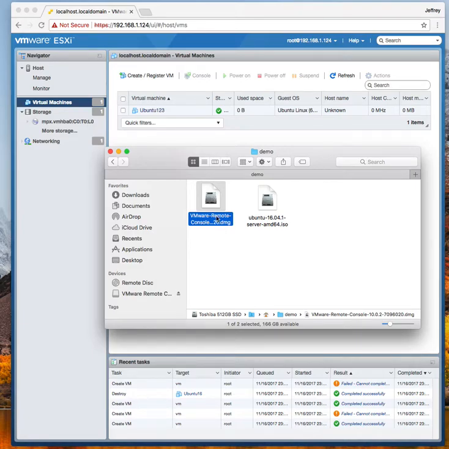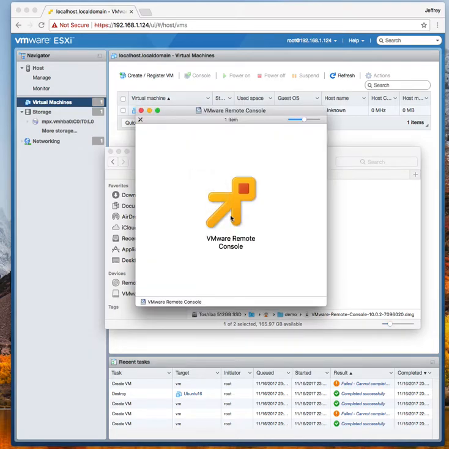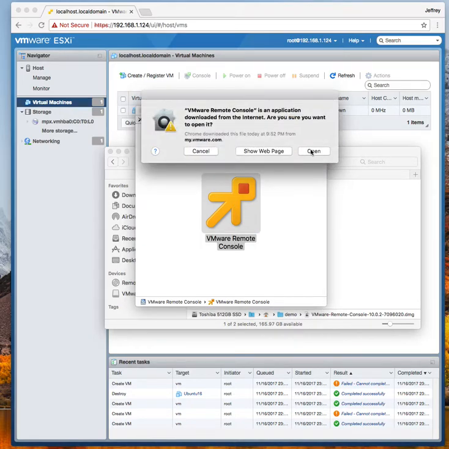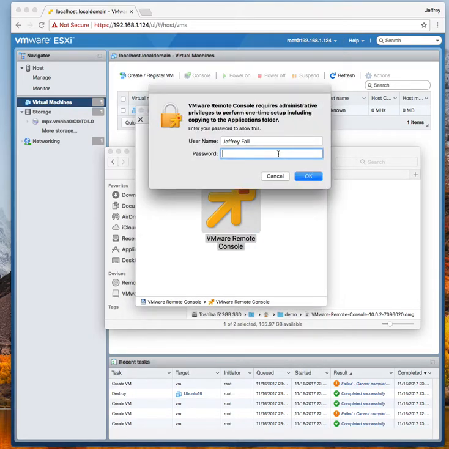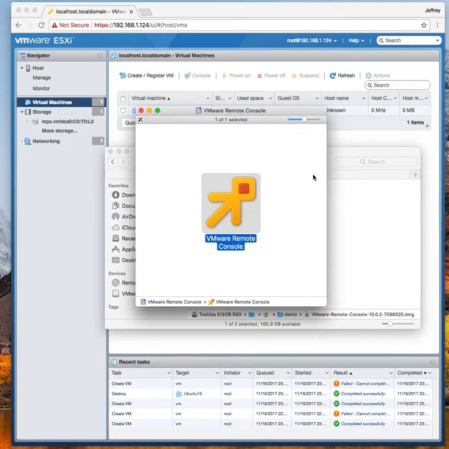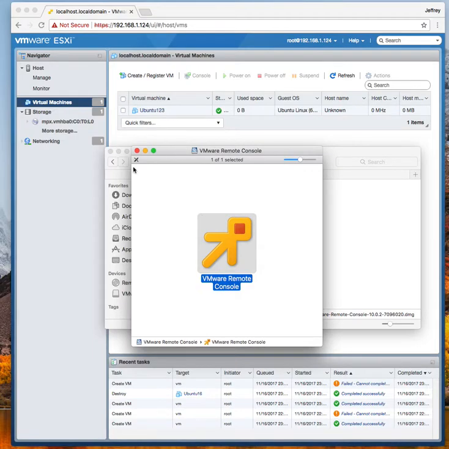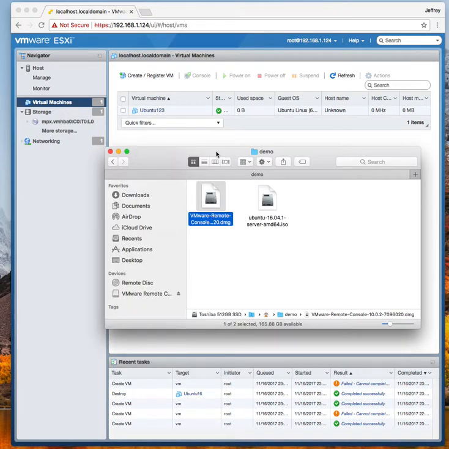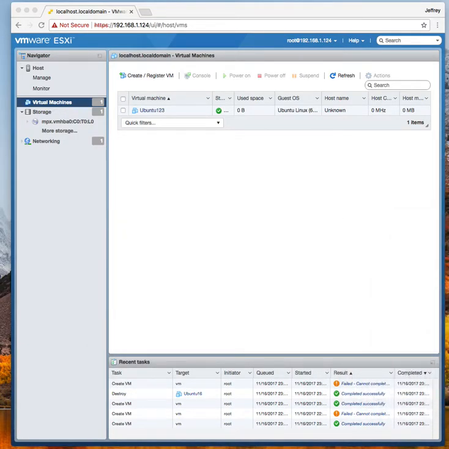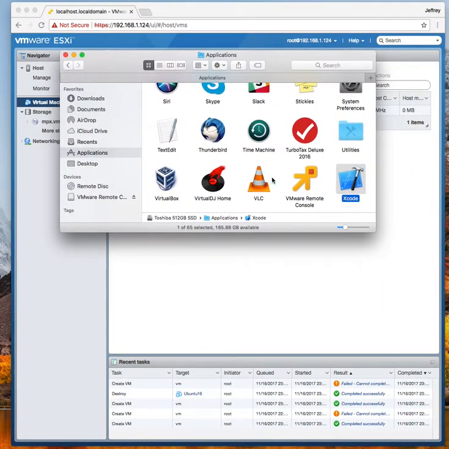So let's try and install this remote console. You have to have this for the ISO. To get the ISO on this thing, you gotta have it. So double click on this and open it and put your password in to install this thing, and now it should be in applications. So close this, and if we look at applications now, there it is.